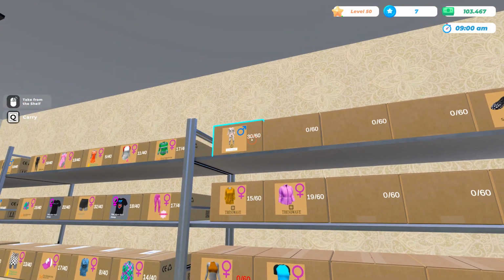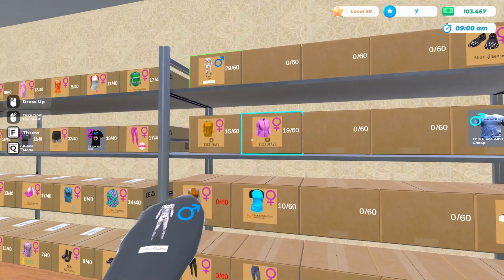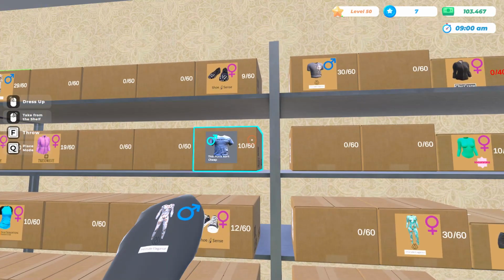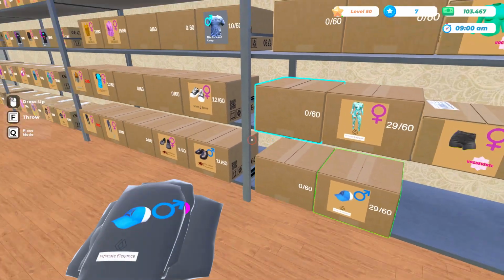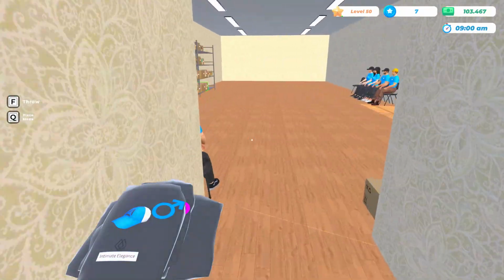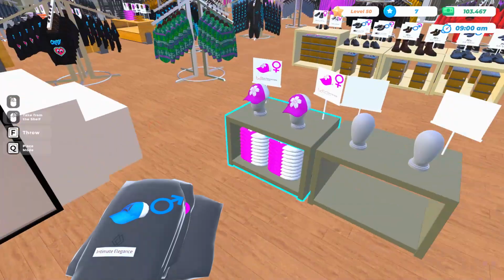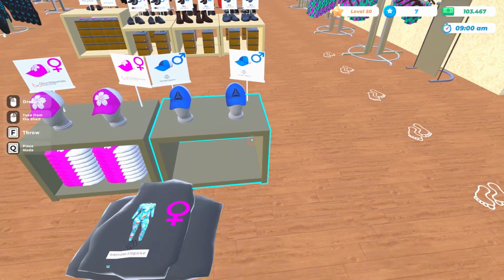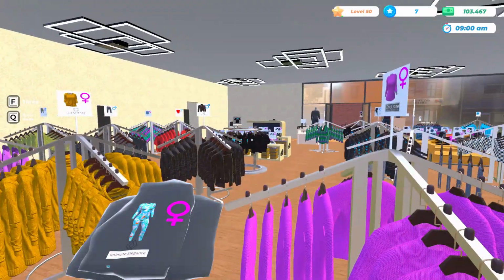Right, pyjamas. One of them. Them's been done. One of them. One of them. And a hat. Unless I need two hats, I can't remember. I need two hats. Right, so we'll put you on there, and that'll fill all them up with them. Hopefully. Cross fingers, yay!